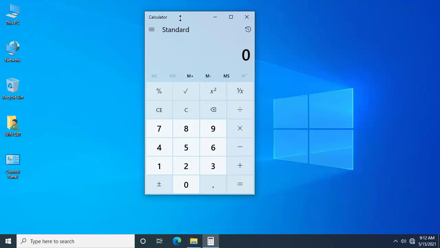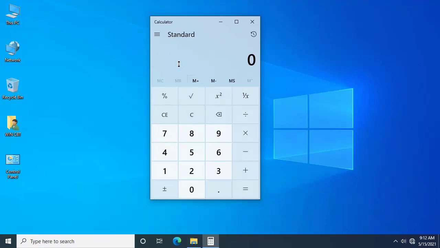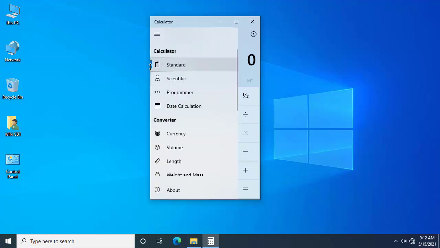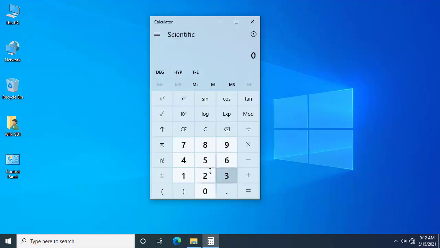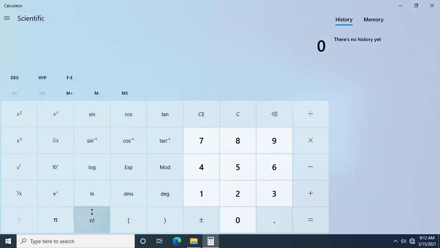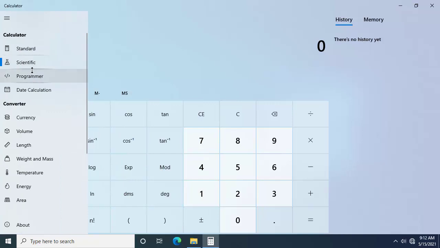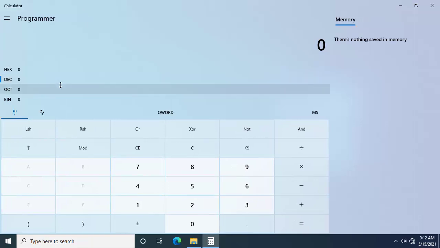All right, here, this is our standard calculator view. As you may all know, I have this little fly up menu over here. Click on it to expand it, and currently you see this little blue indicator, which indicates that we are in the standard view. We have the scientific, which is right here. Let me maximize things so that you can see clearly on the screen. We have the scientific calculator here, and I'm going to click on it from this fly up menu again. Then I have the programmer right here, and this is where you can convert between your hexadecimal, decimal, octal, and binary.